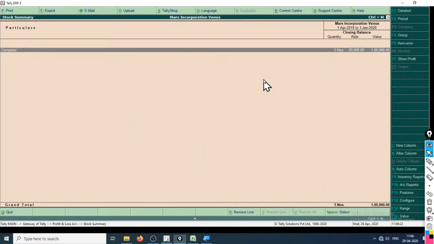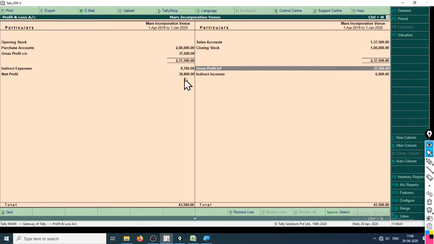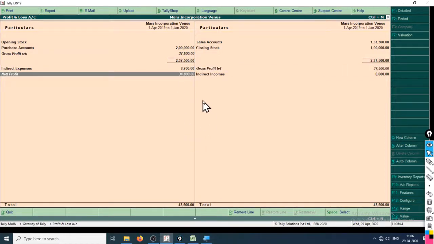Now let me show you how you can do it. In books of account, in Excel or in handmade books, you can just change this figure. If you increase it by 5,000, this will also increase by 5,000 to balance it, and then net profit will also increase by 5,000.